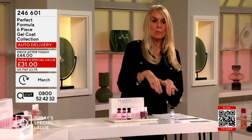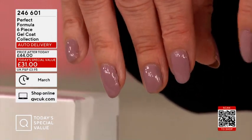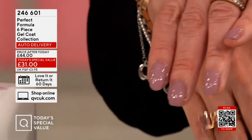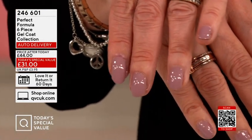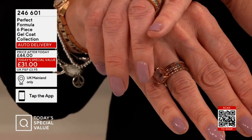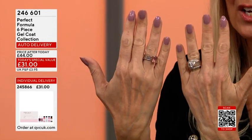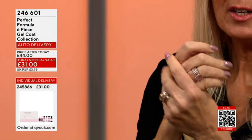Even shiny with that gloss there, but now look at that hand that you can see. It's there, it's coming with that beautiful shine. I mean, look at that. That's with the quick drying top coat that you can actually put on. And three strokes. Weekdays, and I've also got the top coat on over the top. It's a gorgeous coat.